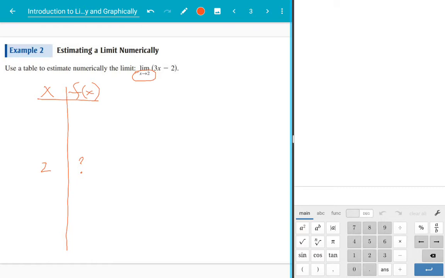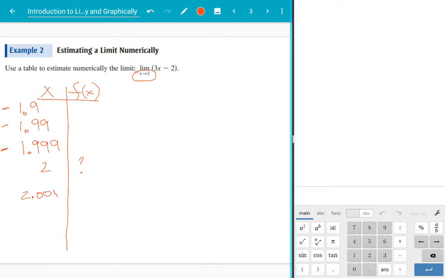We want to get as close as possible to this 2. A number that's really, really close to 2, that's less than 2, is 1.999. A number not as close is 1.99. And a number that's not as close as 1.99 is 1.9. So basically, I'm starting at a 10th distance from 2, then a 100th distance, then a 1000th distance. If we wanted to, we could go to a 10,000th distance, but this is pretty good because you're going to get an accurate representation. When we round to 3 decimal places, you get as close as you want to.